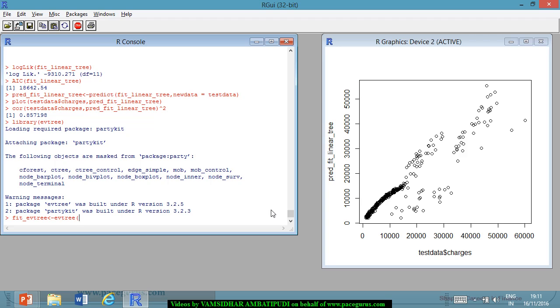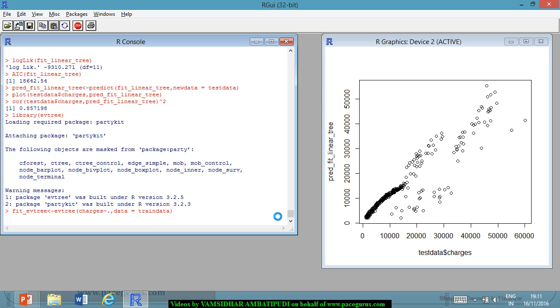The formula for me, it's not a conditional stuff. So the formula is charges tilde dot. Data in this case I can use as the train data. And based on this I can create the model. So the evolutionary tree model is being created and fitted.